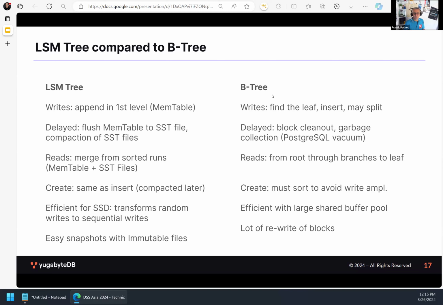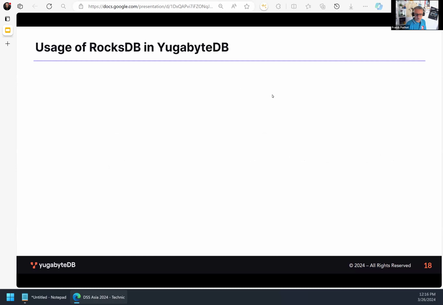B-trees are very efficient when you have a large shared buffer pool, but when you distribute, you cannot distribute the memory. So yeah, also a B-tree rewrites a lot in the same blocks. When you don't do that, when you have immutable files, then you reduce a lot the possibility of block corruptions.